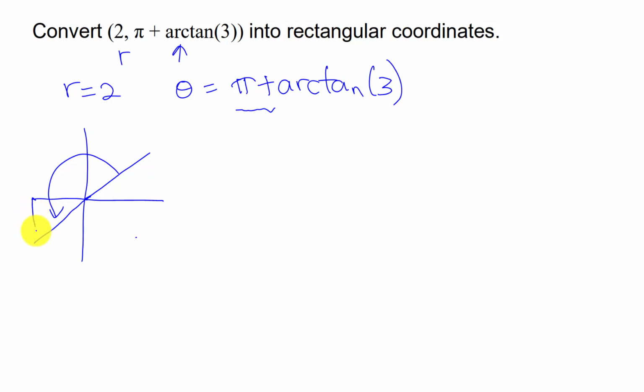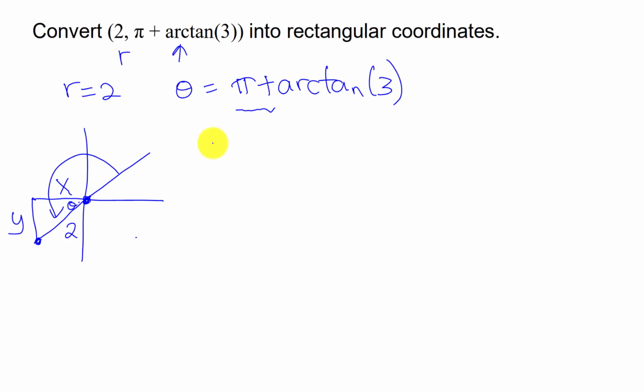So we're going to make a triangle in quadrant 3, and we are going to label the sides y and x, and this is our angle theta around here. This is our reference angle in the triangle. And the r is 2. That's the hypotenuse here because it's the distance from the origin, which would be the pole in polar coordinates, out to this point. Now let's go ahead and figure out what x and y would be.